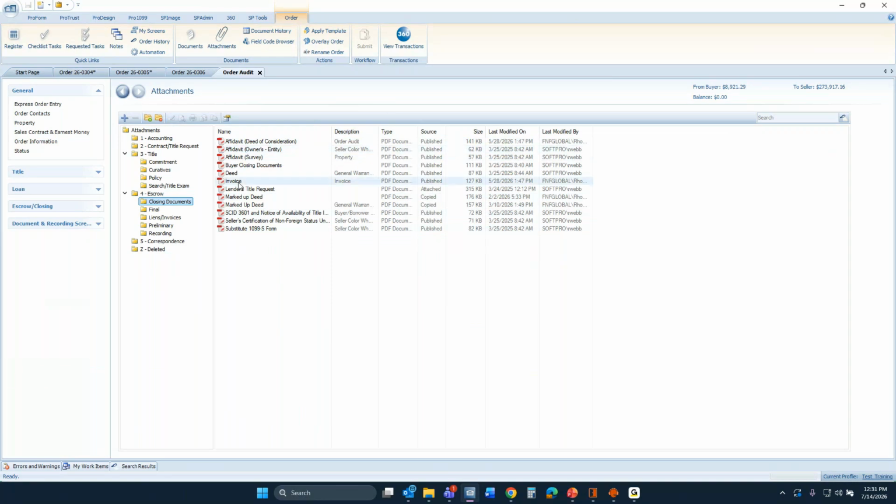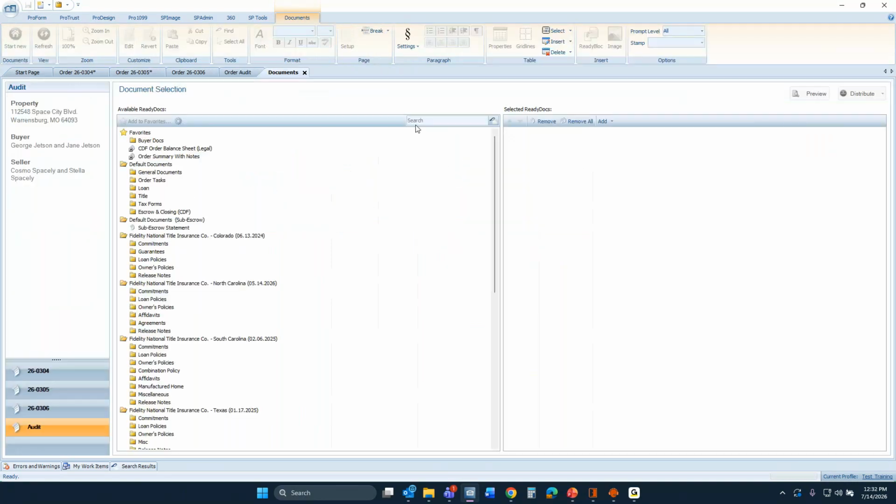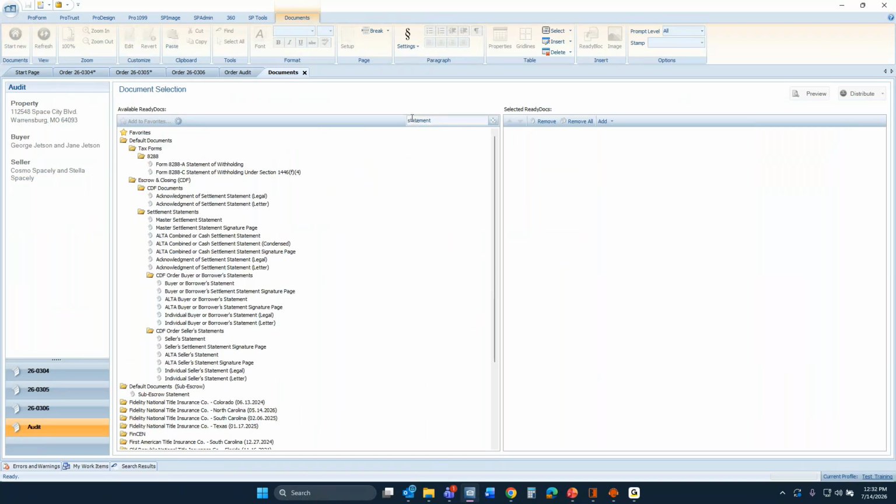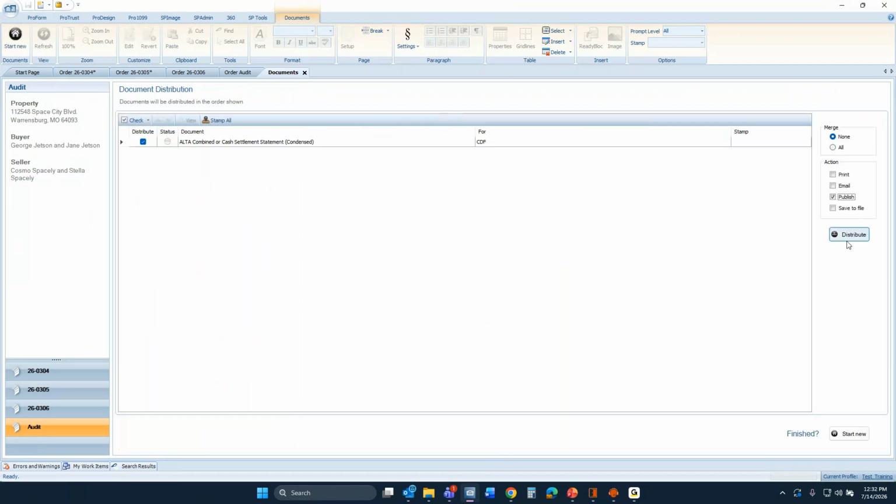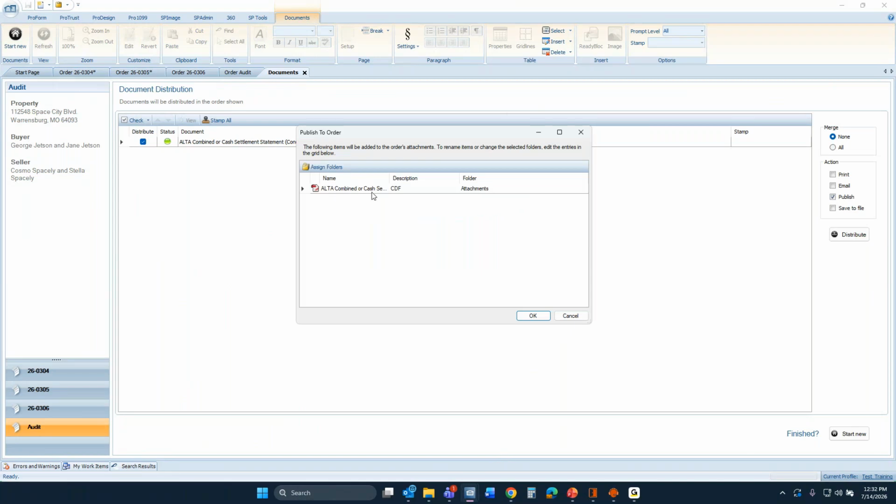If you were to go out and create a closing statement, so if I were to go into documents and I was to create an Alta closing statement, and let's say I was to distribute it. So I go in, get it all set up, I distribute it.